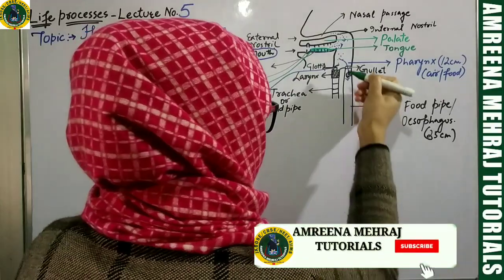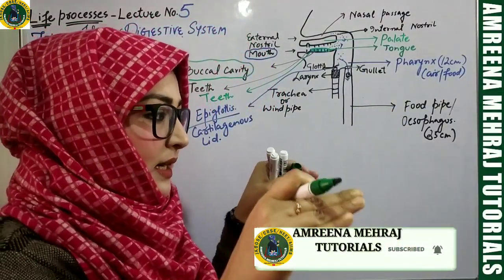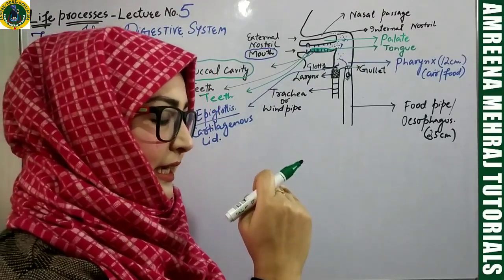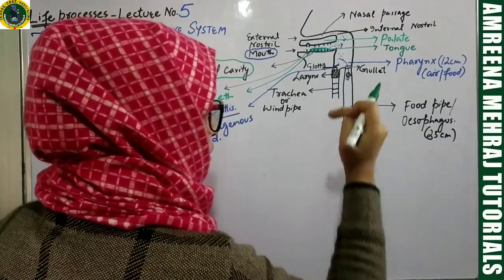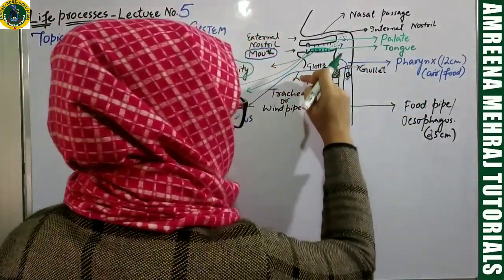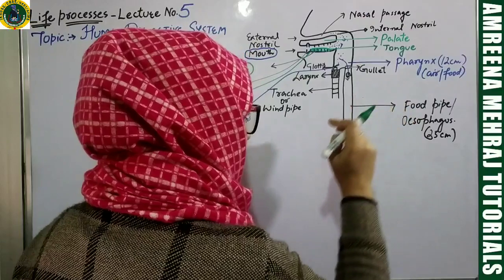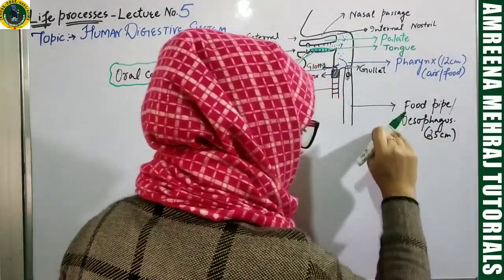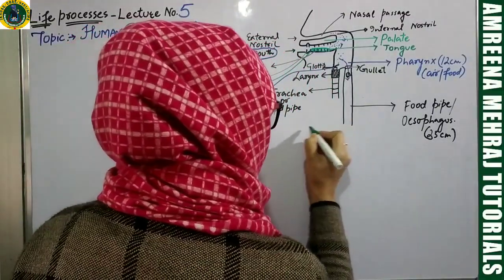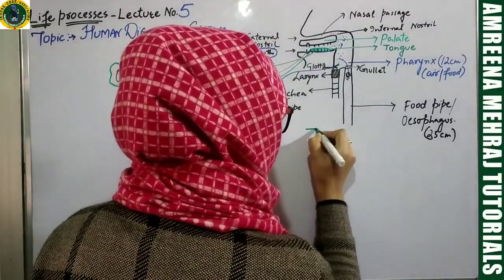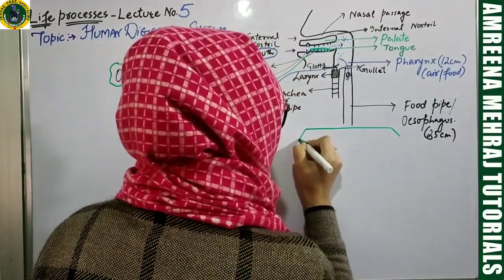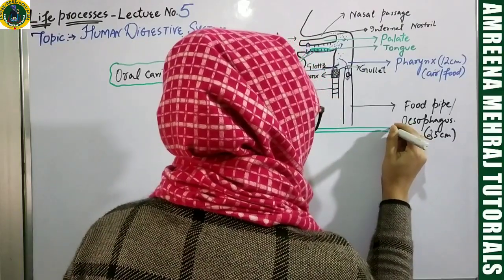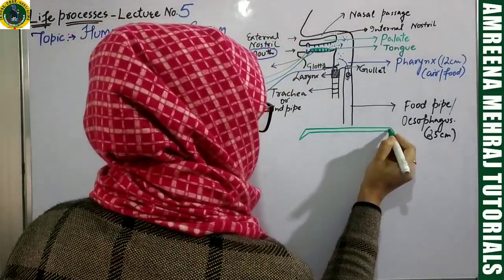So my dear students, this esophagus is going to penetrate a muscular partition which is there between the chest cavity and the abdominal cavity. So this particular portion is going to be the chest cavity, in which you will find the lungs. And the other parts of the digestive system will be present below that partition. That lower portion is your abdominal cavity. So now I'll be showing with green color a muscular separation which is going to demarcate the above part from the below part of the body. So this is the representation.